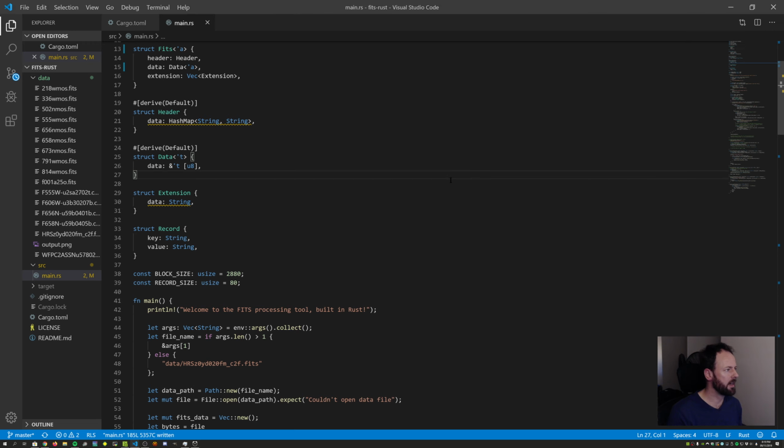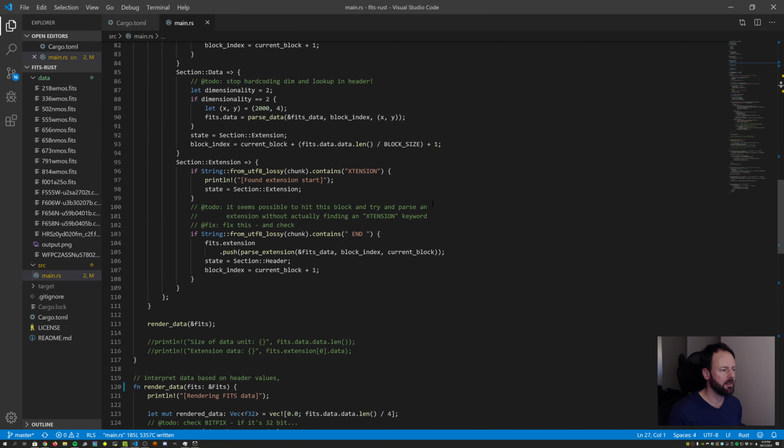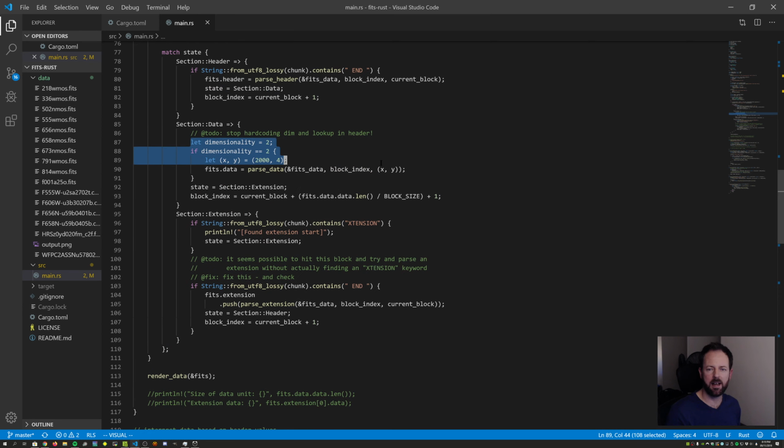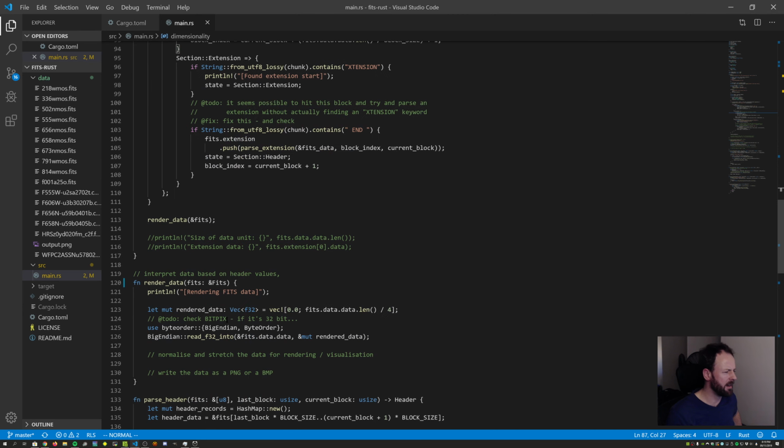Awesome. Okay, so we're now going to start improving our program. I'm not sure where to start. We either start by trying to generalize what we were doing last time. So instead of hard coding the dimension and the size of the data, or the shape of the data, I probably should call it, we should generalize it, and we should be able to read the header and actually understand what that is from the header. So we could start there.